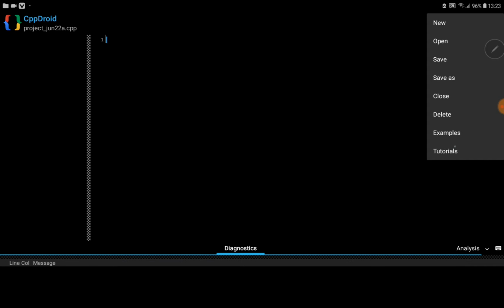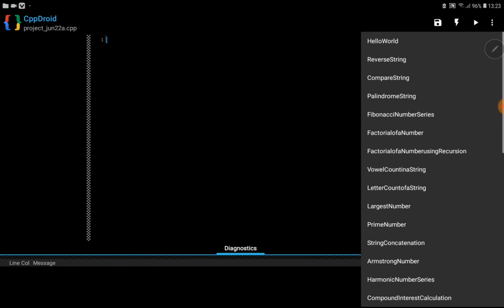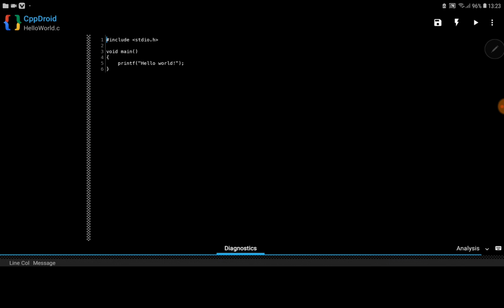Okay, we have some examples which are written in C. I want to see the one for beginners. The first thing as a programmer is to learn how to write hello world. That means to print something to the screen. This is a short code written in C language. It reads hash include stdio.h, for input and output.